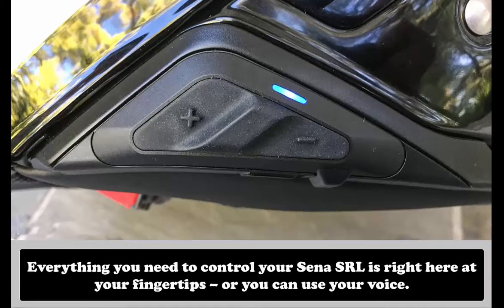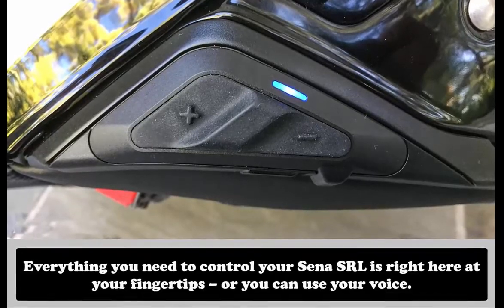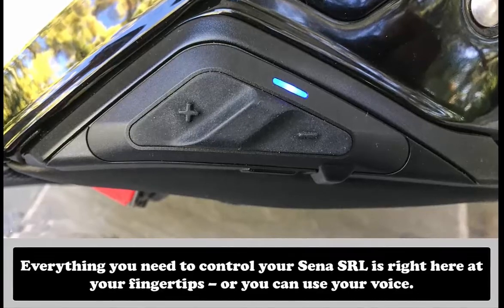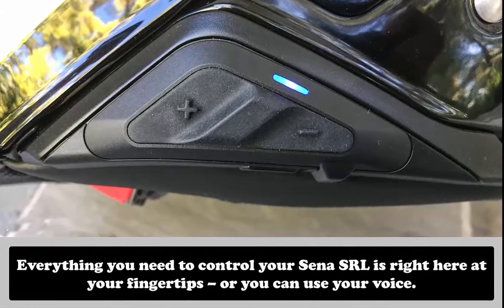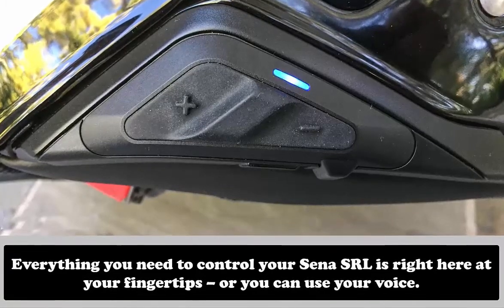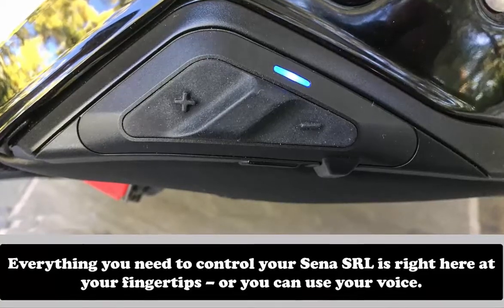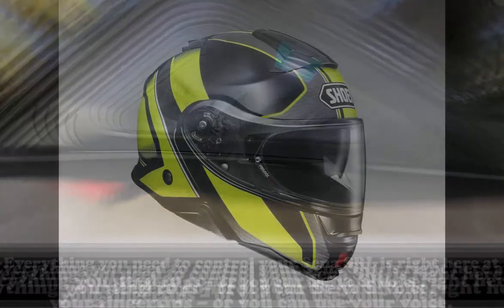As far as the quality of my connection with other riders, it is on par with the other Bluetooth communicators from Sena. Line of sight gives the most distance, but when I ride with someone, we usually don't spread out too much. Using the phone is exactly what I've come to expect from Sena's communicators. The reception on the other end of the call is clear, and the noise reduction feature of the microphone filters out all of the road noise, even when riding an unfaired motorcycle at more than 80 miles per hour.